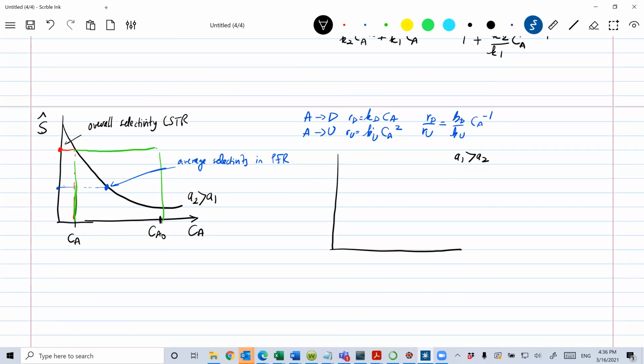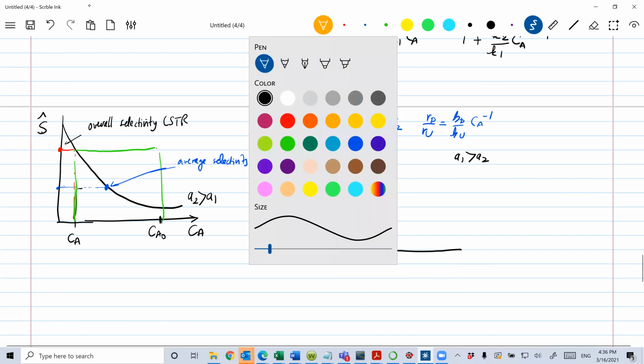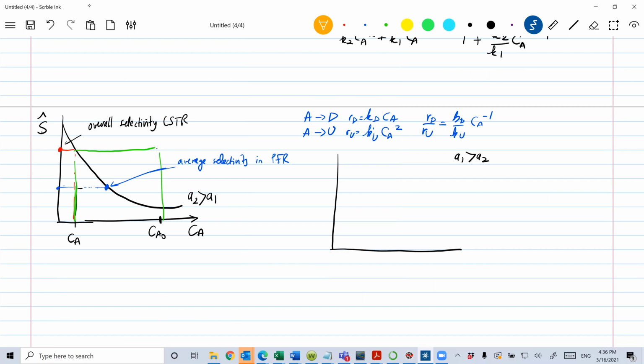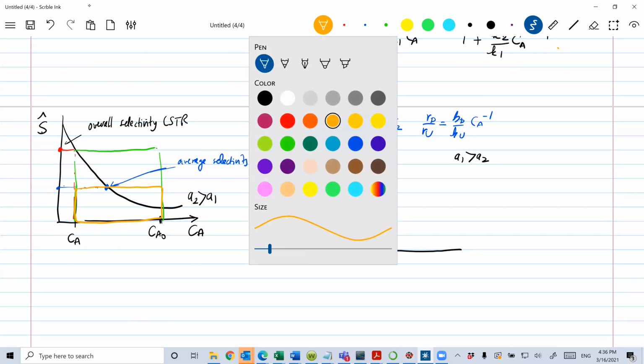Okay. And now you've made less CD. If you looked at this square, I'm gonna make it a different color. Can I actually do that? Let's see. Oh man, this is not working. So if I go to the PFR, if I operate at this average, this is the amount of CD I make in the PFR. It's much less. Okay, let's see if I can go back to my color. Oh my goodness, now I screwed up. Why is this happening? I don't like changing color, that's why. Okay, there we go, we're back.